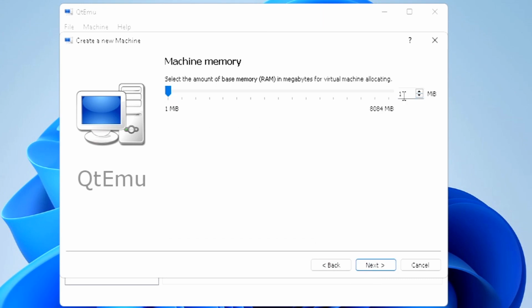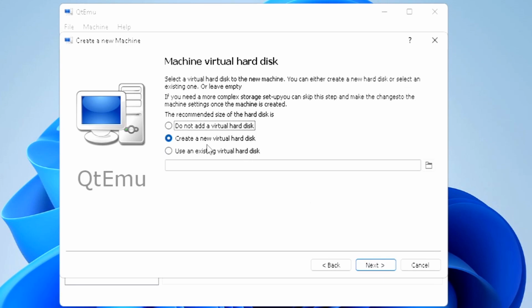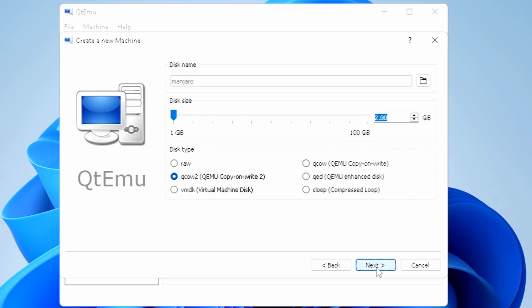I mean, we are using, okay, how much memory. I have 8 gigs, and my Windows is already taking 1.5 gigs. So I'm going to assign 4 gigs. Assign whatever you have. So let's create a hard disk. I'm going to create a hard disk of the size, not too much. Let's say 30 gigs is fine.